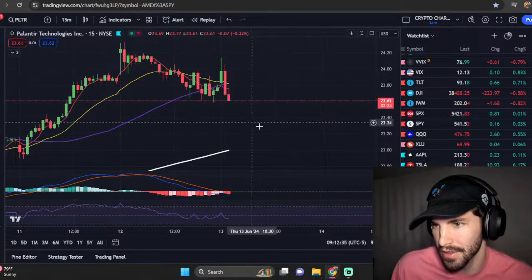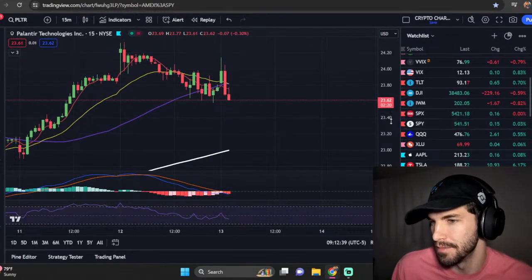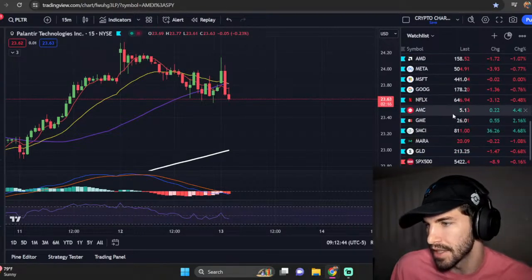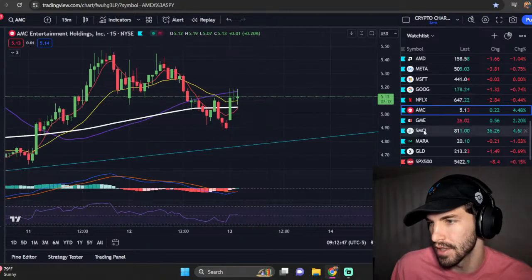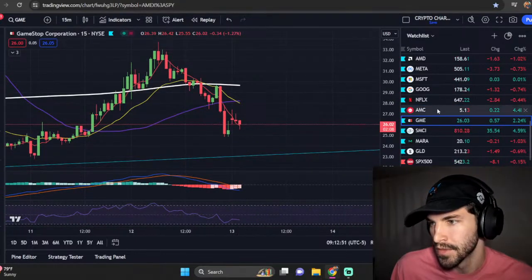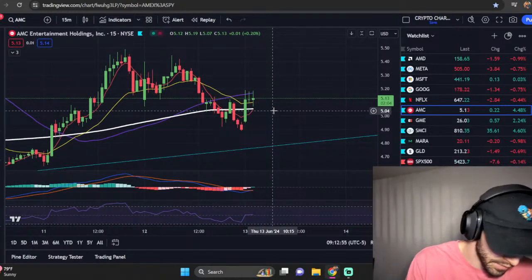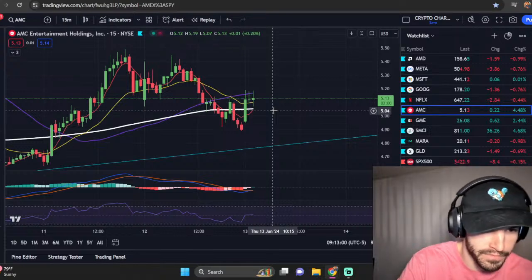See, it happens sometimes. I risk managed early. I front ran the risk management because I thought there'd be another upward push. Hey, maybe that's God telling me that's the right thing to do. Who knows? We got 2 minutes left in this AMC bar. GME has not even closed, so they're fighting GME. That means I think AMC might actually do the pop. If we can see some positivity though. We got to get to positive territory.